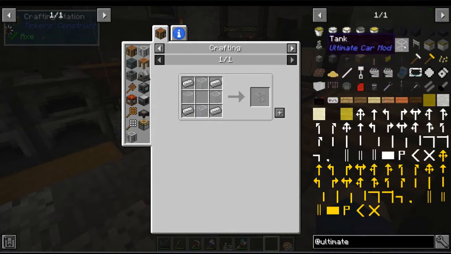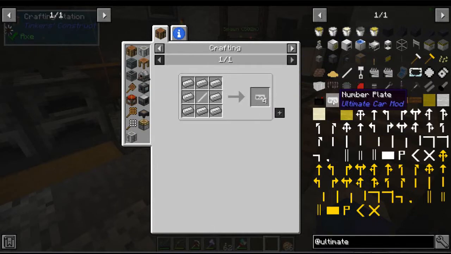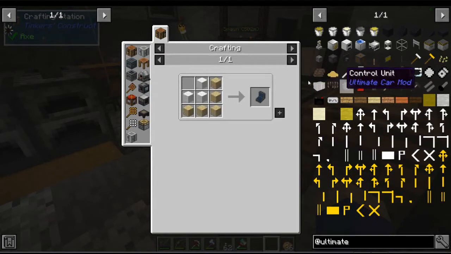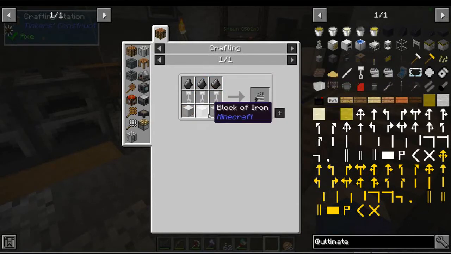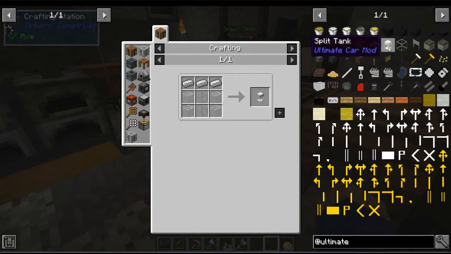But if you want a tank, it's iron. If you want to have a number plate, it's iron. If you need a battery, it's iron. I think the seat is not iron. Nope, thankfully. If you want an engine, you need blocks of iron. If you need a piston, it's iron with an iron stick. You see where I'm going, right? Split tank, it's iron. A generator, it's iron.